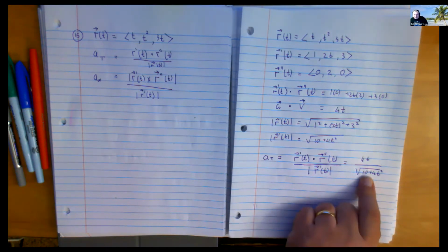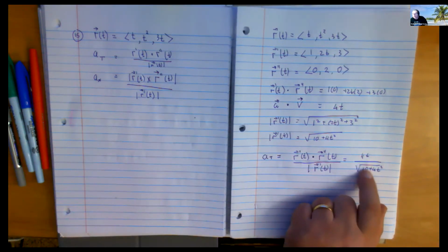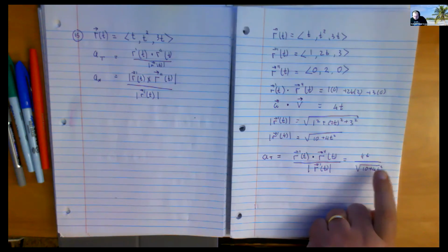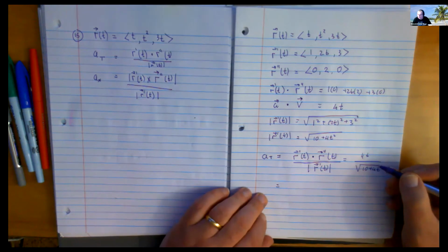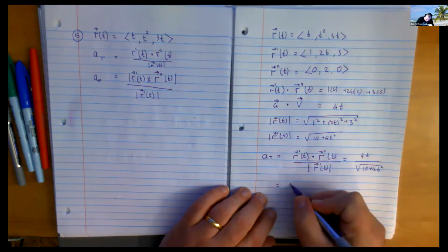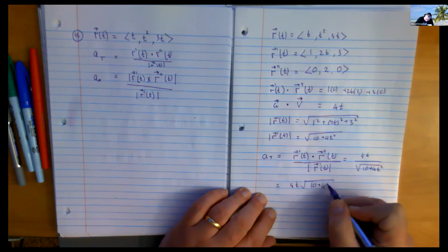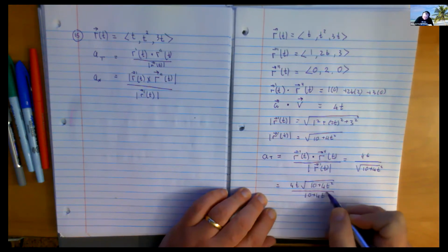Now, to me, this is superficial, but I don't know if WebAssign thinks it is. Typically, you shouldn't leave square roots in the bottom of anything, right? You shouldn't leave something as 5 over root 2, right? Certainly for numbers, I would accept that that makes sense. I'm not so sure it makes sense to rationalize the denominator, but just in case, you plug that in and it says no. Then if you rationalize the denominator, you get that.